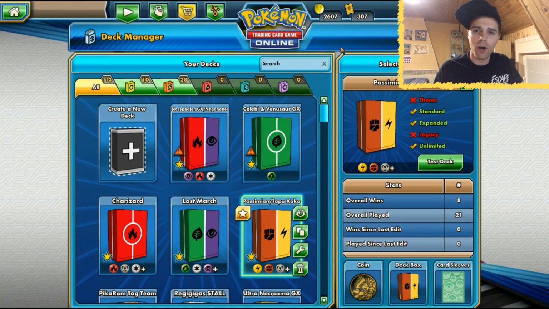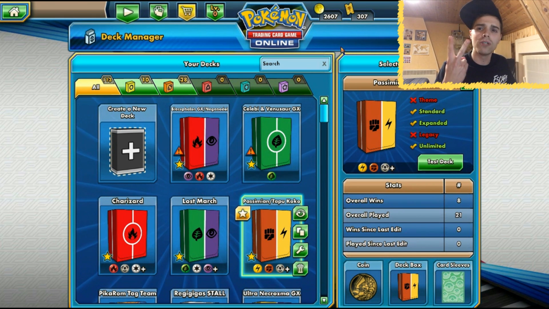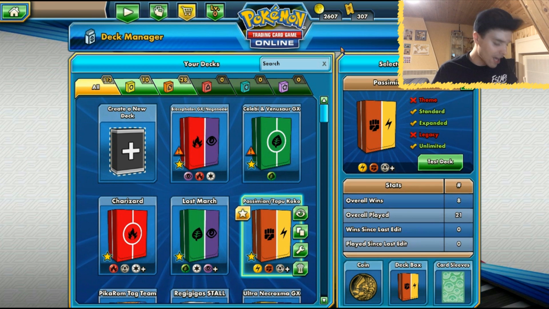We have Boswell, Garbodor, Weavile Shrine. That's still a deck that is performing quite well, but is not having the tournament results that we want. So this is actually kind of like my tier 3 list. So in this video you're gonna get tier 2 decks and mainly tier 1 decks. So this is tier 3 here, and this is the honorable mentions.